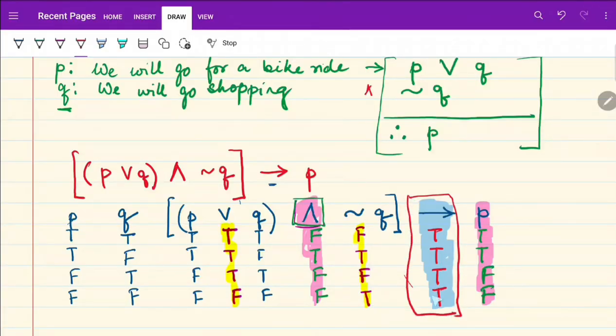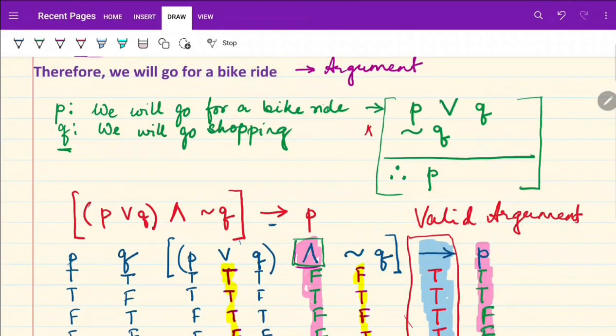So that makes this statement, or this argument, a tautology, and the conclusion is that it's a valid argument.